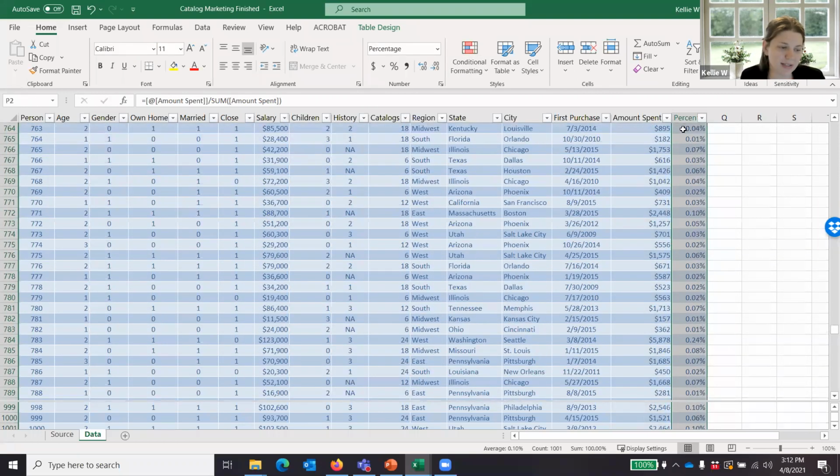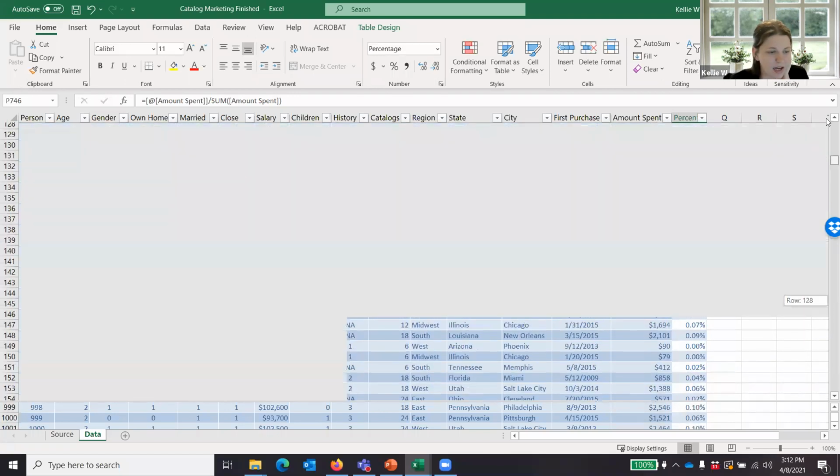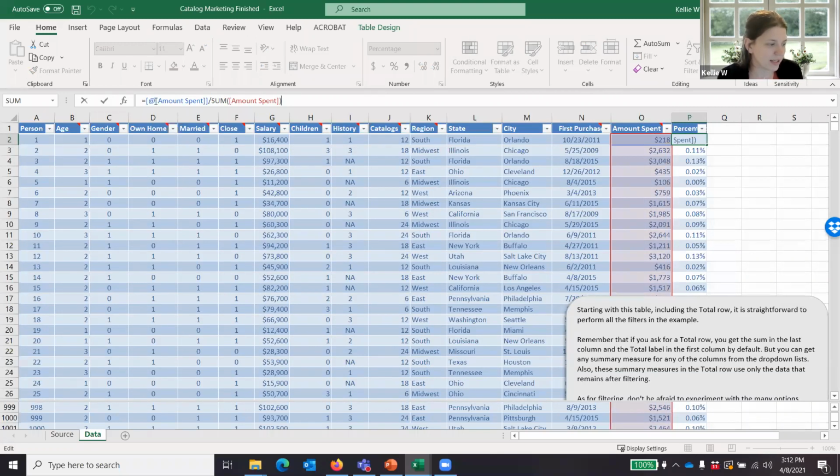I just wanted to show you guys that when you have a table, Excel kind of understands when you're trying to add calculated columns. And then when you do that, notice my calculation, instead of referencing the cell, it took the amount spent for that row, which uses a weird syntax, divided by the total amount spent.